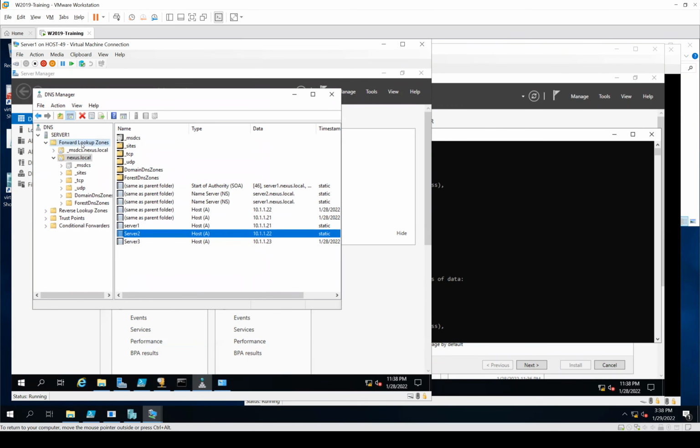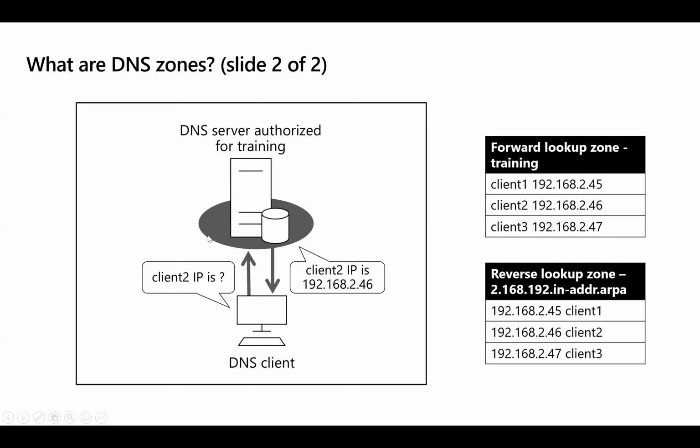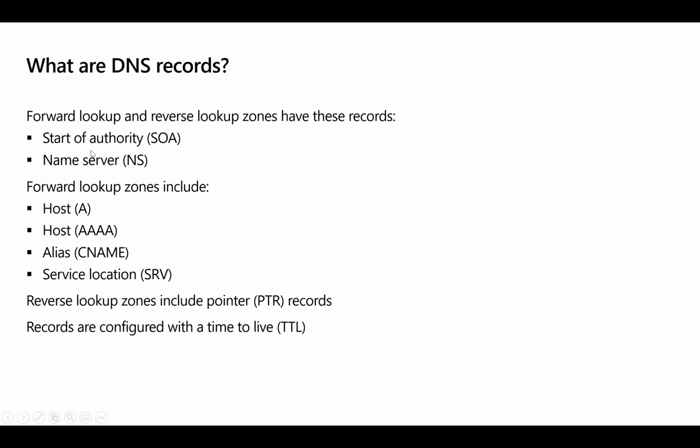Okay, so meron siyang forward lookup zone which contains all the records. So what record is that? Host A record, meaning address. The address of server 1, which is 10.1.1.2. There's another lookup record, SOA, start of authority. It's the start of your zone, which is 10.1.1, and the name server, which is your exact DNS, .21. Host A record is called address, so there you have a host name, then IP address.